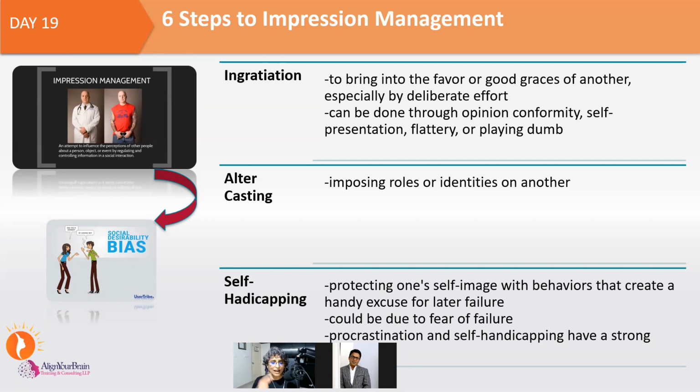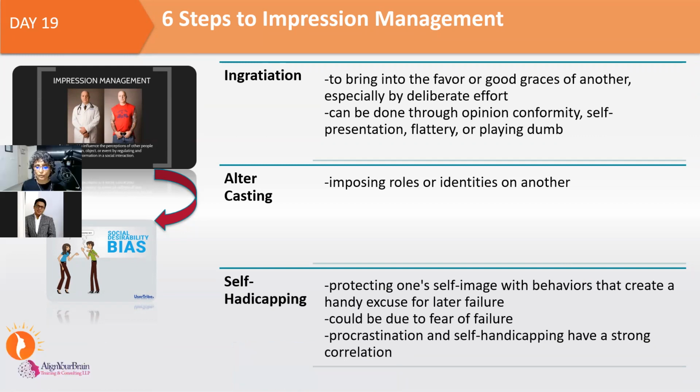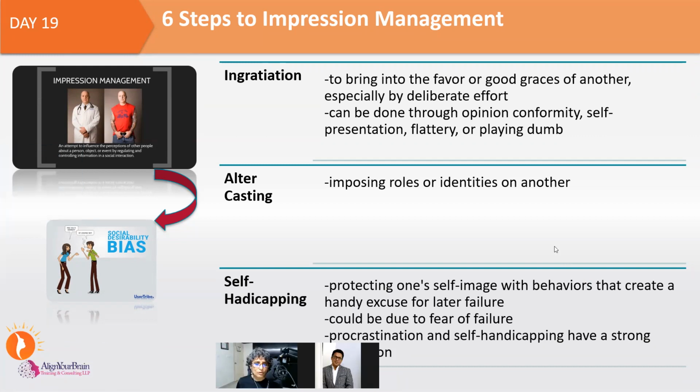Self-handicapping, protecting one's image with behaviors that create a handy excuse for later failure, could be due to fear of failure. Procrastination and self-handicapping have a strong correlation. You can research this further by yourself, but what I'm trying to say is there is a strong connection between impression management and social desirability bias.